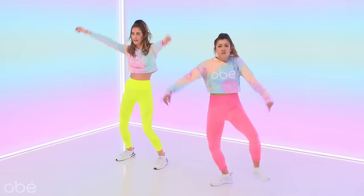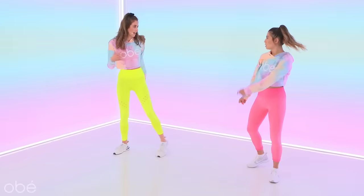Don't forget about your intro, too. You're allowed to move before the choreo. Should we choreograph our intro? Oh. Millie Rock. I got that. Hey! 5, 6, 7.